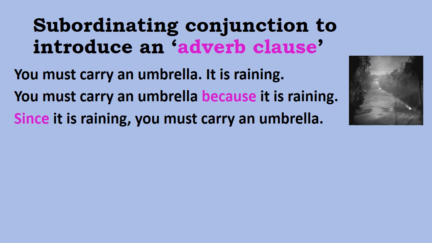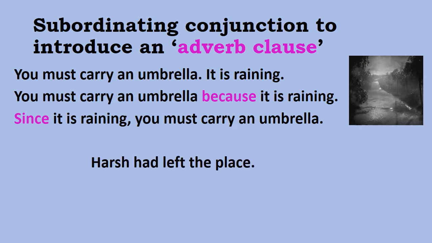Because, see, the words because and since both are used to show the reason. So why shall you carry an umbrella? Because it is raining, right? So if you are using because, it will follow the main clause plus subordinating conjunction plus dependent clause, that structure. But if you are using since, always remember since comes in the beginning of the sentence only. That means the dependent clause will come before the independent clause. And don't forget the comma.